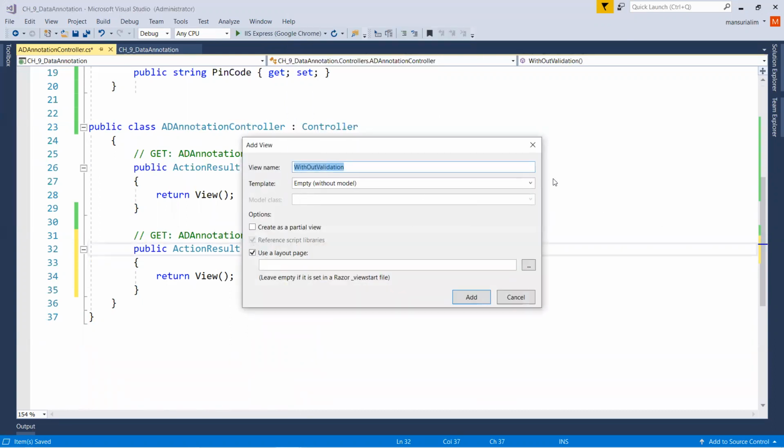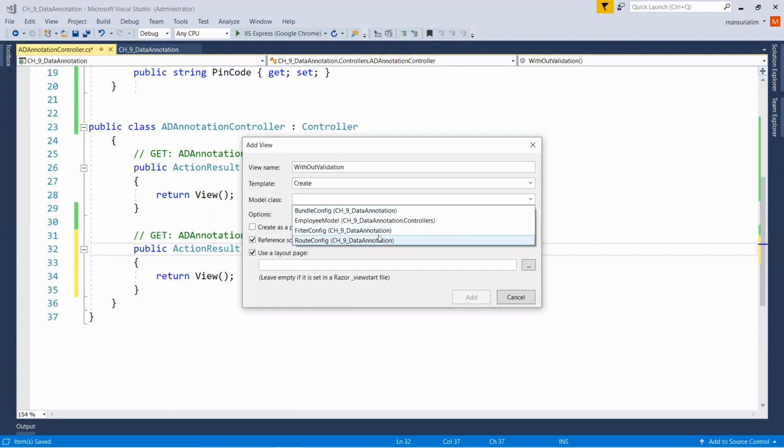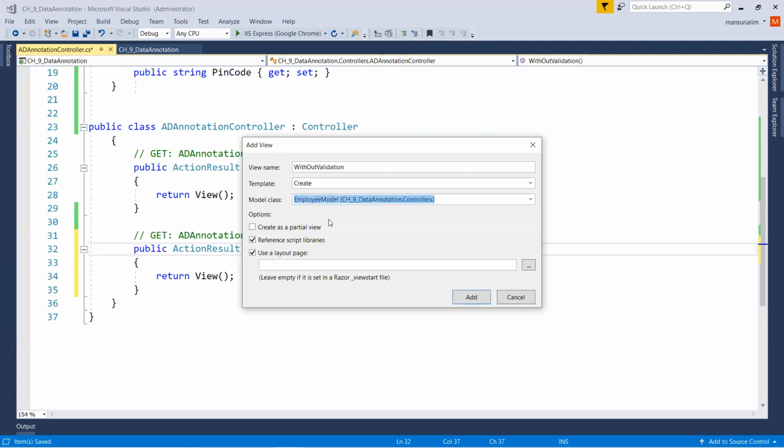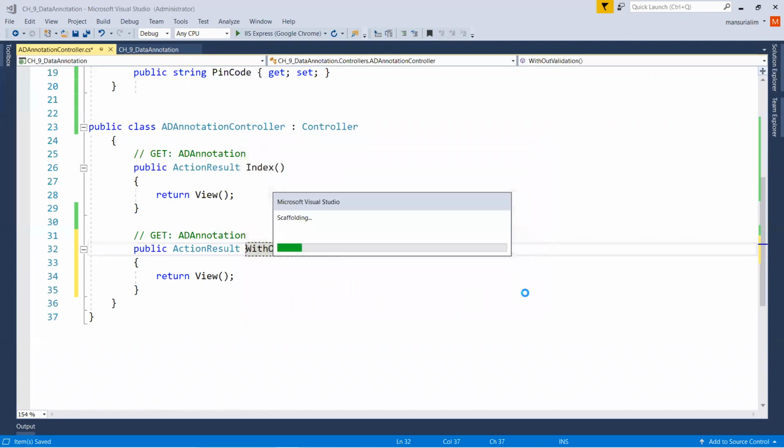When we add the view, we will take the create template, as we have seen in strongly typed views and scaffolding. From here we select our model, which is the employee model, so it will create a create view. If we select the layout page, it will select the default layout. I am keeping this layout for now. Let's add it.